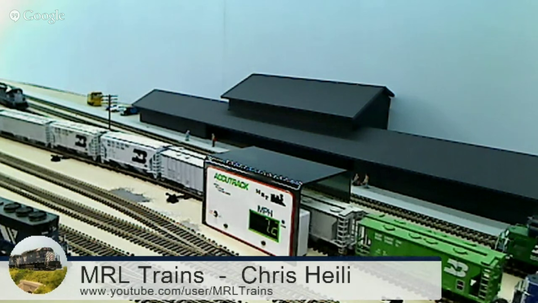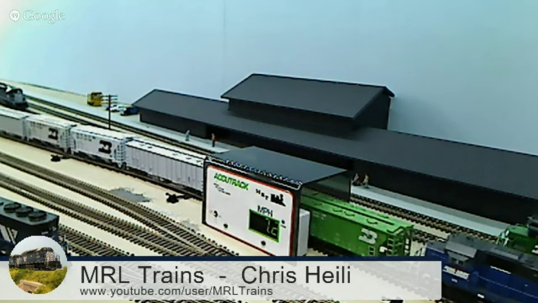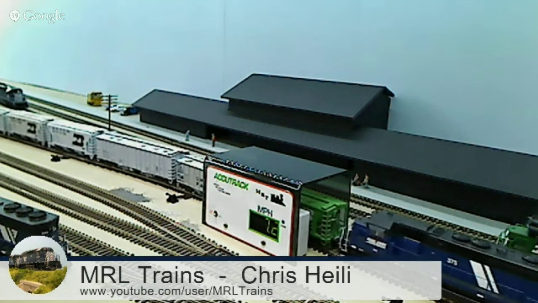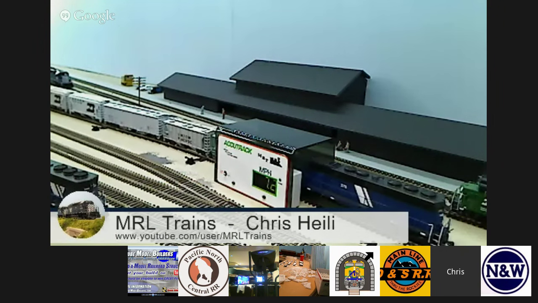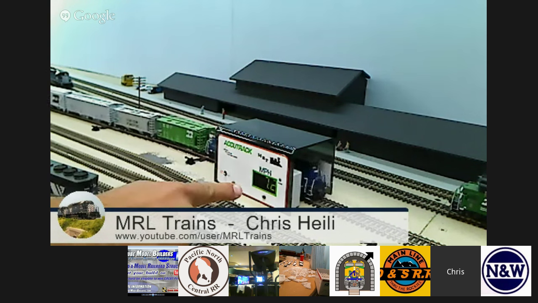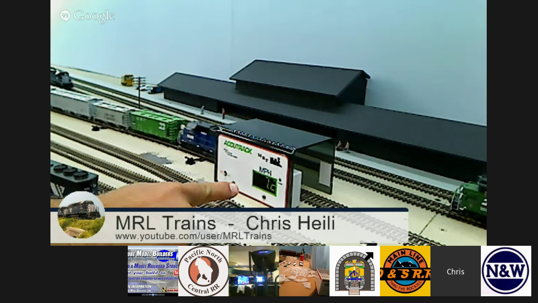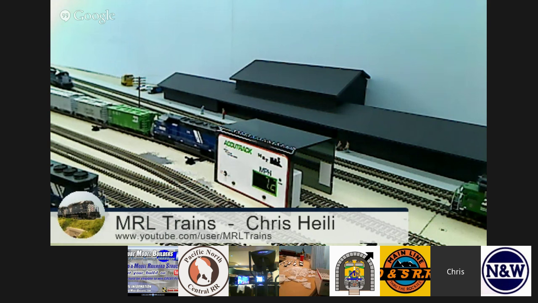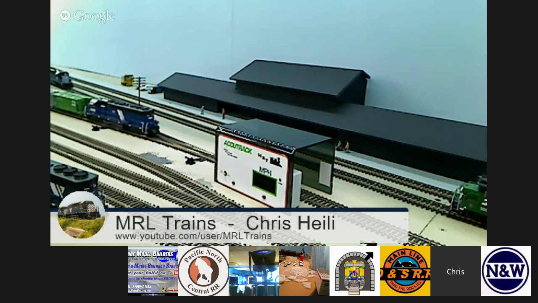But the way that it works, you couldn't speed up or slow down right now, and it actually tracks the speed only upon entering the AccuTrack. Right. Yep. But you notice it didn't go off this time. It'll stay on until it's done sensing something. Now that the locomotive cleared, now it reset. You notice it didn't reset the entire time that train went through.